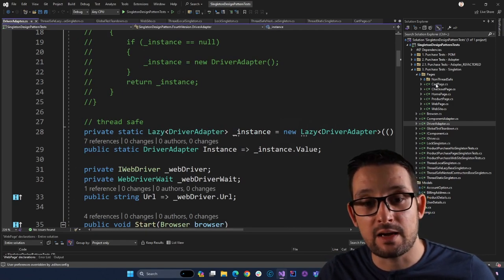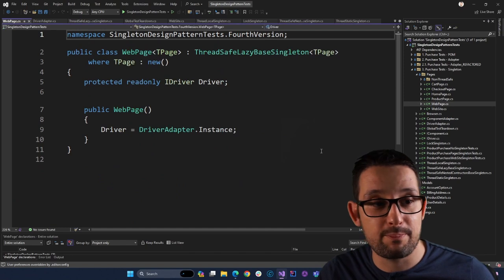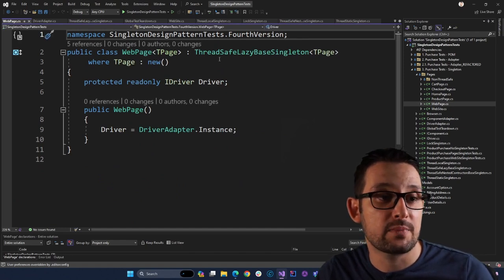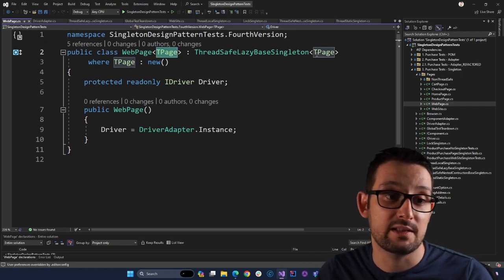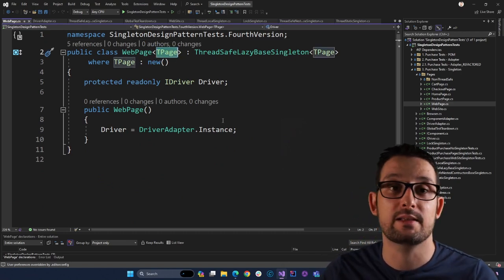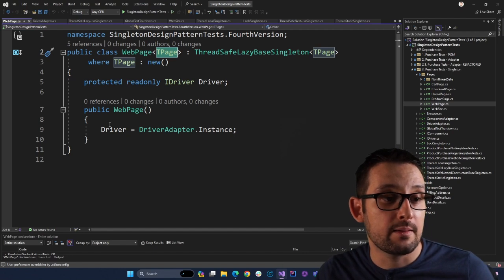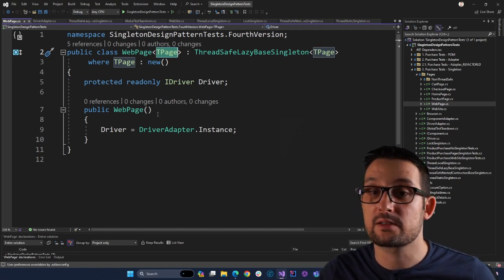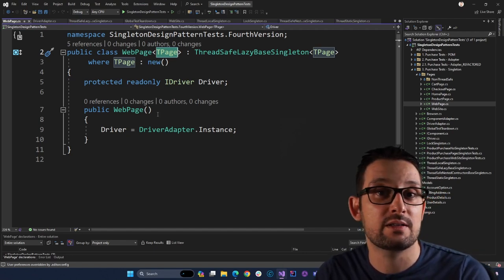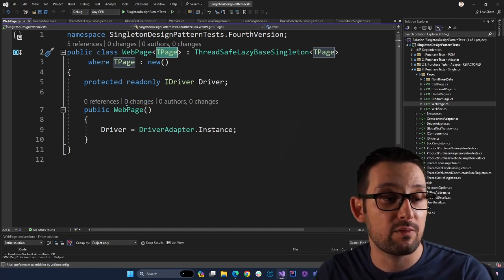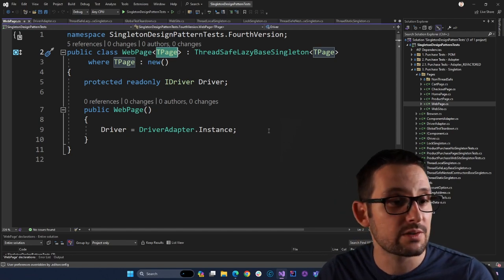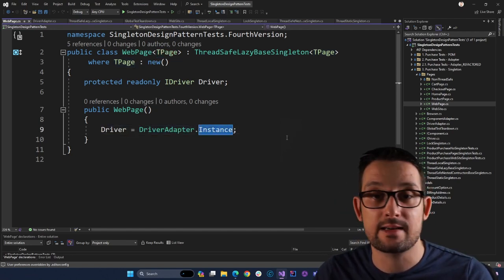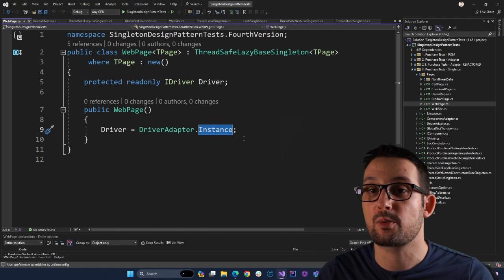After that, in our web page, I'm deriving from the thread safe lazy base singleton, where we provide the T page, similar to how we implemented the first time. And as you can see, now our constructor is not accepting the IDriver interface, but instead we have a constructor without parameters, and we are accessing the driver adapter directly from the instance property.